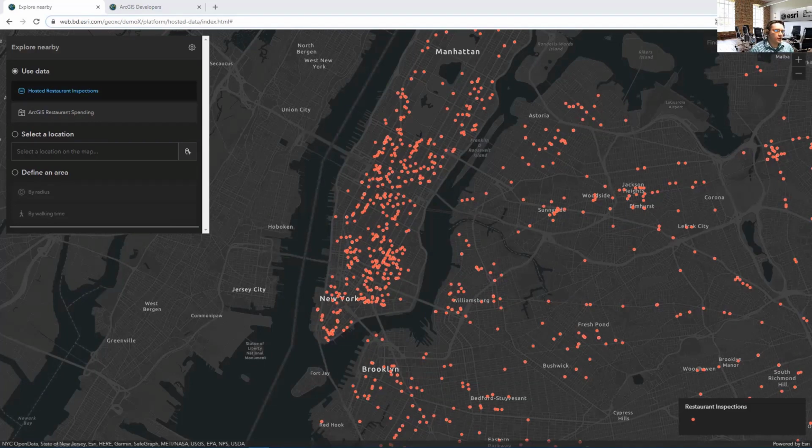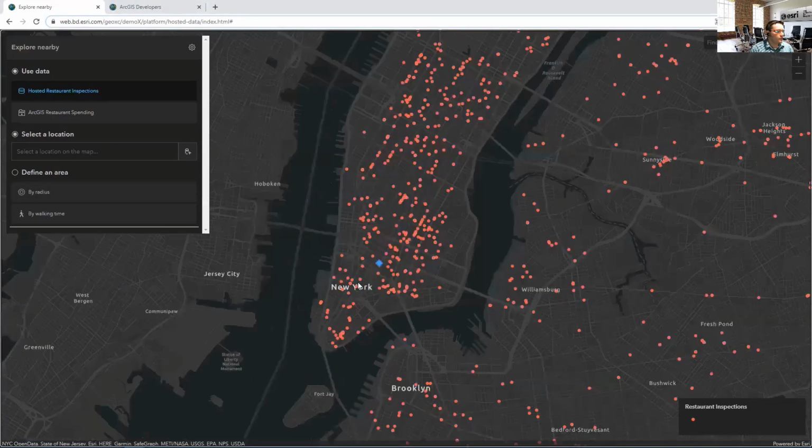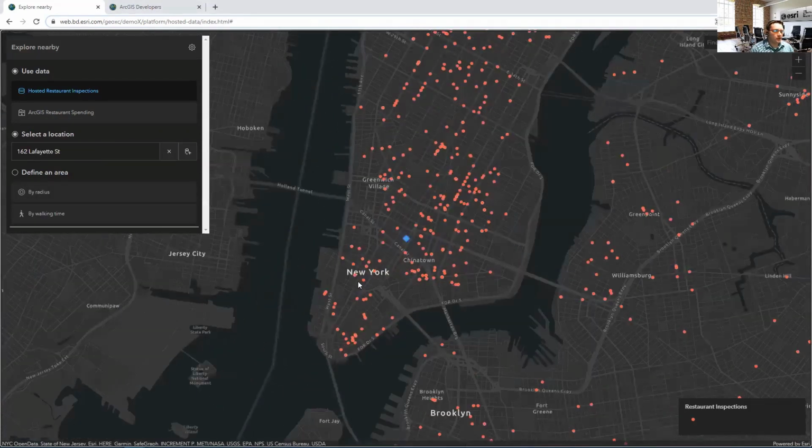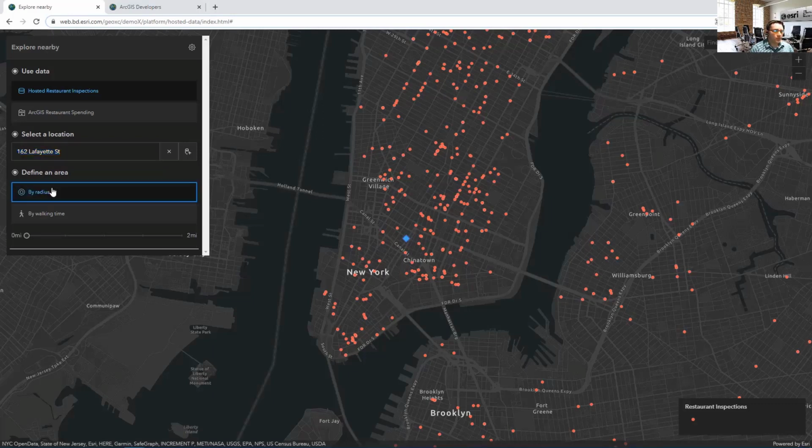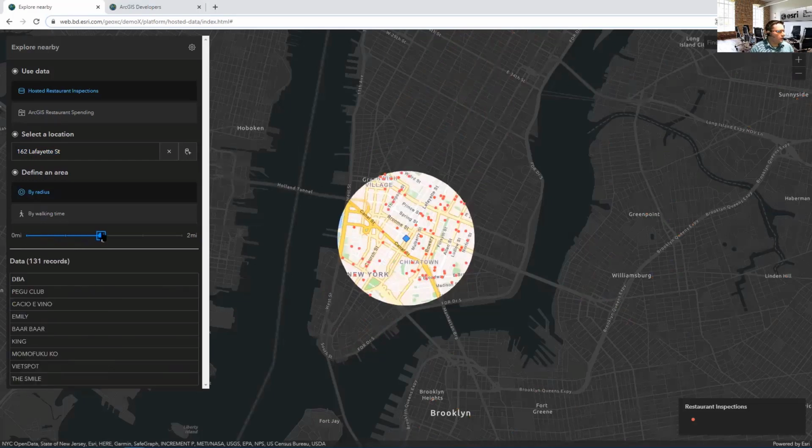Let's define an area first by selecting a location on the map. As the location on the map is added, coordinates are passed back to the reverse geocoding service, returning our address. Let's add a spatial selection to our location. As we define a geographic extent, the records are queried from the feature service, and all the records that fall within that geometry are returned.